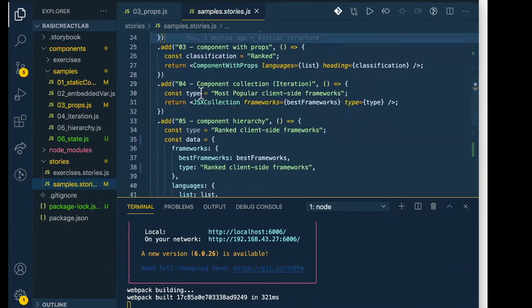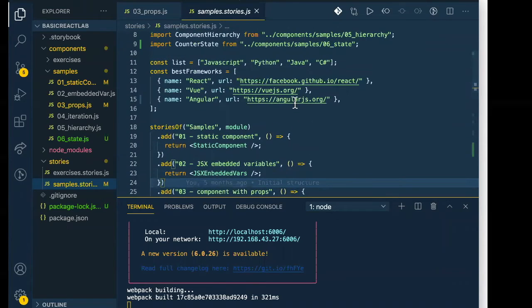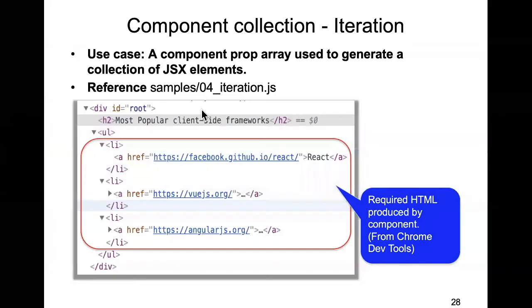So I've got this component and I'm passing it frameworks, which is defined at the top. It's an array of objects. So we'll just glance at it in a second, and I'm passing it in as a string. So best frameworks is this array of objects here. And what did we say in the slide? What the component that's passed this array wants to generate is this array of Li elements, with the name of the framework and the hyperlink to the framework's homepage, something like that, I think.